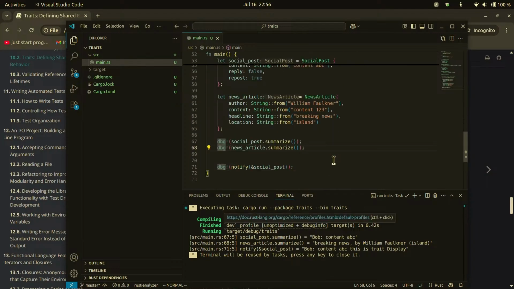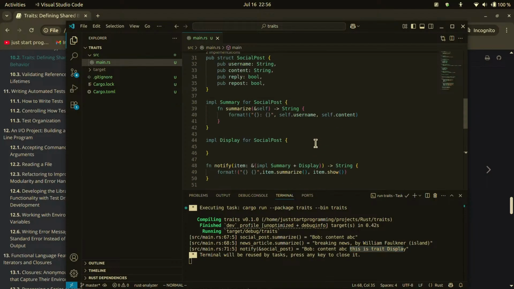Okay, SocialPost summarize, this is this line. NewsArticle summarize, it's this line. Then notify SocialPost, Bob content ABC, so that is from this one. This is trait Display, which is the default.